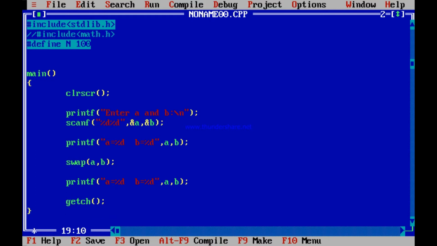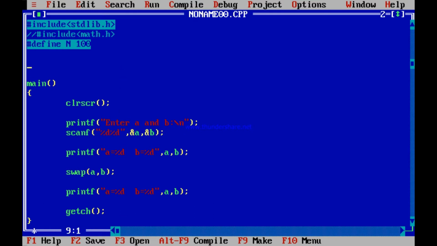Now after calling the swap function, do you need to receive it anywhere? I don't need to. This swap function may have a return type of void, because A and B will be swapped within the swap function. So once A and B are swapped, you just print the A and B over here. The swap function does not have anything to be returned. Calling swap A and B should be enough. Like we were doing when we printed the addition, subtraction functions, if you remember, we did not receive it anywhere. We simply called it and expected that it will be printed. And its return type was void. In the same way, this swap function's return type should be void.